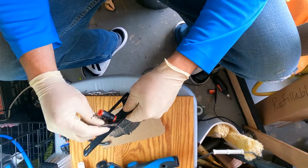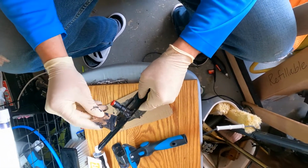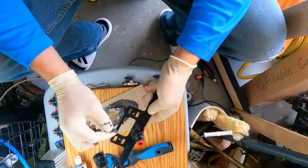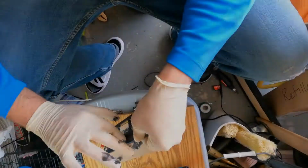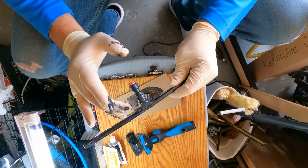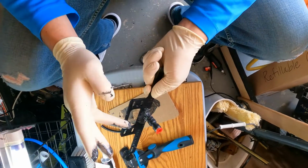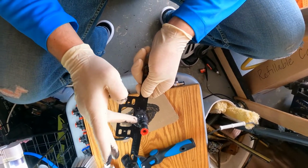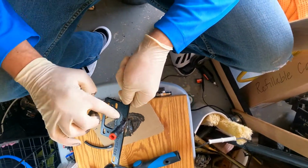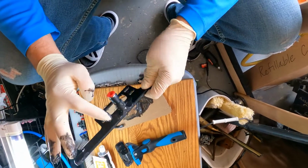Okay, so I'm going to go ahead and just wrap this all the way around. And then that took care of all of that. Again, this is just to reinforce this piece here to make sure it doesn't break off. So it's not as crucial that you get everything all sealed up. But when it dries, it turns out really nice and looks really nice.